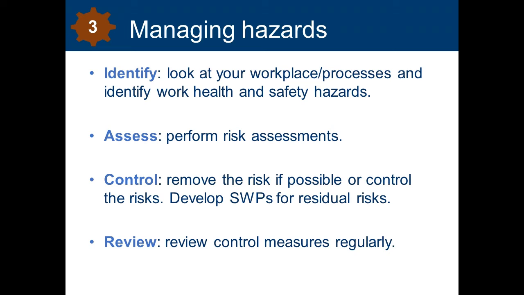You then need to control any remaining or residual risks by developing safe work procedures. Safe work procedures include steps to perform a task safely, such as how to turn on, use and turn off equipment safely. They are also useful tools for training and supervising workers, and for responding to incident reports and changes in the workplace. They are most effective if developed in consultation with your workers. We suggest you develop safe work procedures starting with tasks that present the greatest risk, then gradually work through those that present less risk. Control measures should be regularly reviewed to make sure they remain effective, using workplace inspections, consultations, and testing and analysing records or data.